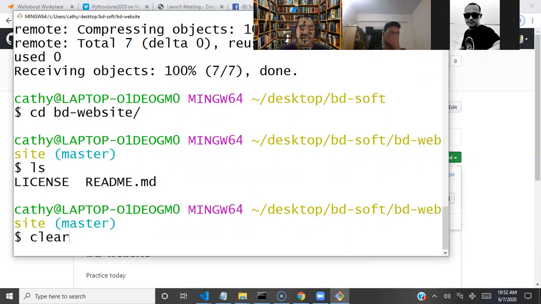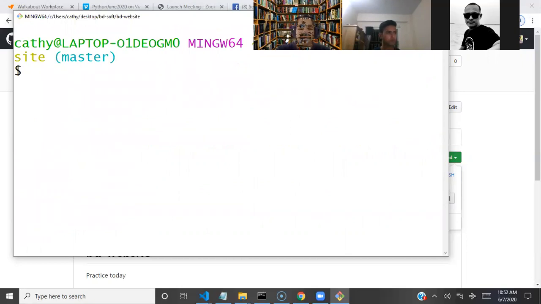Now just clear it, and I want to create some folder structure to create a software or web application or website, whatever I want to create. So I want to create a new file, and to create a new file we have a special command, and this is touch. Touch means create. So we are telling Git to create a new file, and the name of the file is index.html.